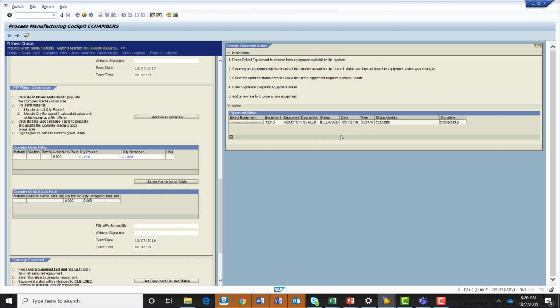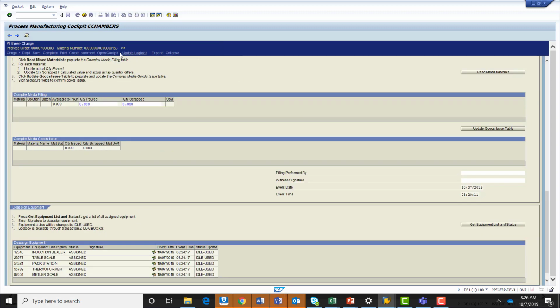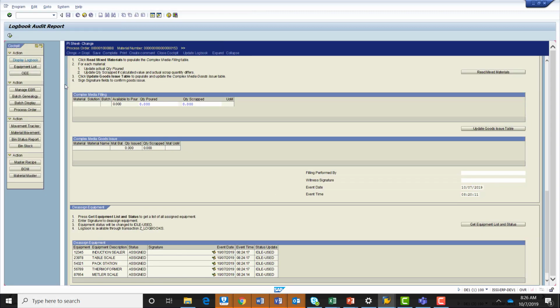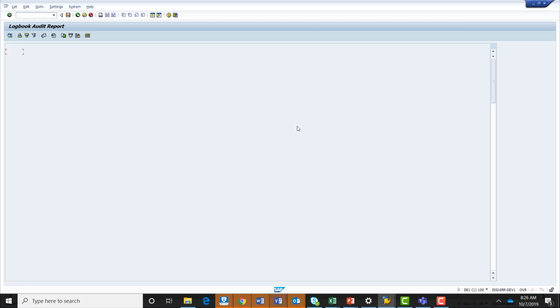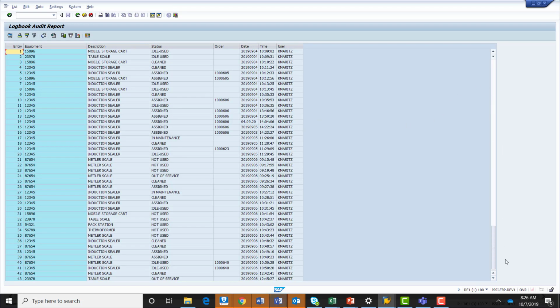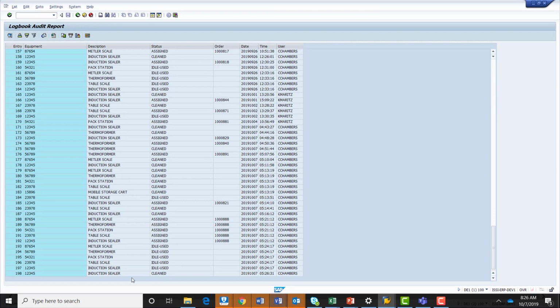The induction sealer now has a new updated status of clean, something I can again see by going into my audit report that I did before, in which I'll see that my latest entry, right here at the bottom, is now a clean status with our audit trail.